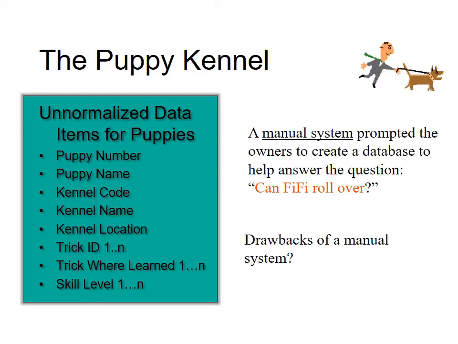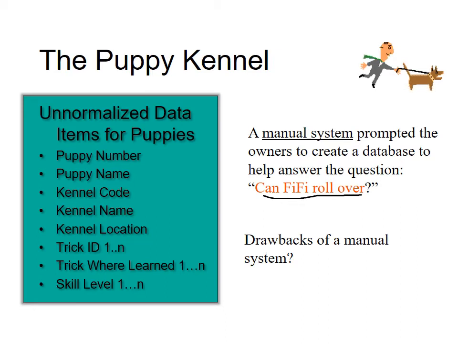And really, for them to grow the business, if they wanted to analyze this data, they would have to pull all these manual files, a paper file system, and then start doing some hand tabulation of types of dogs. They also keep track of the types of tricks that they learn while they're at this particular kennel, or the types of tricks they know already when they come into the kennel. They were trying to figure out what's a value-added service, how can they make this a better and more attractive kennel, and so on. But all this data and information ultimately was locked up in this manual system.